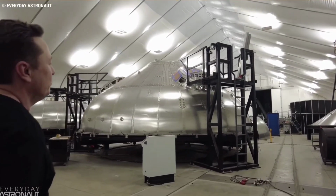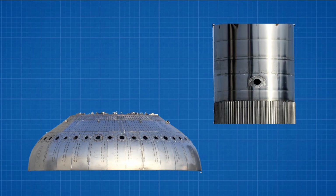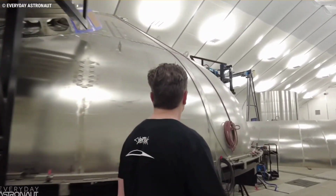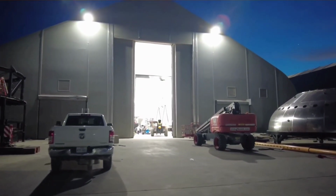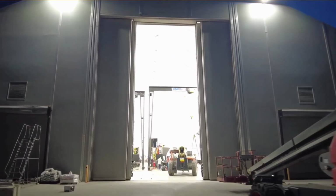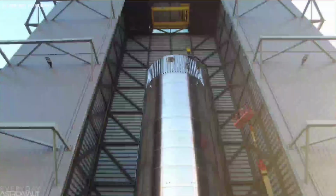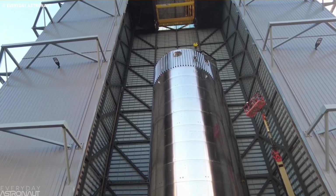Most importantly, certain stacks of rings are mated with large steel domes, welded together out of prefabricated steel plates, to form forward, common, and aft dome sections. For Starship, SpaceX also assembles the ship's conical nose section in a similar manner. Virtually all ring, dome, and nose assembly work is conducted in one of 3 massive tents, each about 114 meters by 35 meters, that form the backbone of Starbase's Starship factory. Finally, SpaceX has built a series of massive open-air bays where, once fully outfitted, each ship and booster section is stacked in a specific order and welded together to complete the basic structures of Starship and Super Heavy.